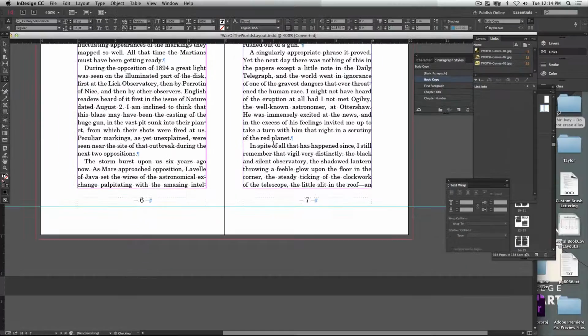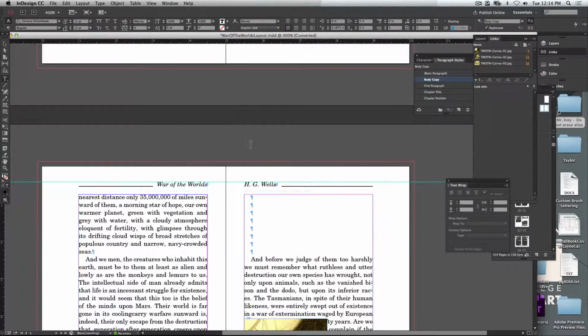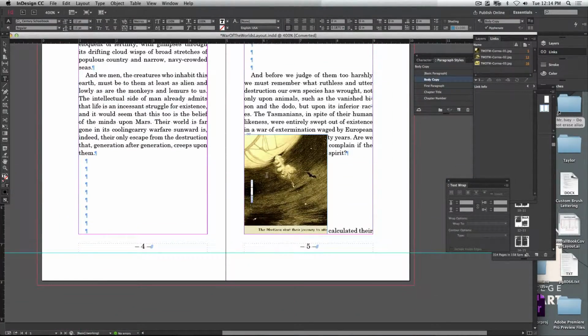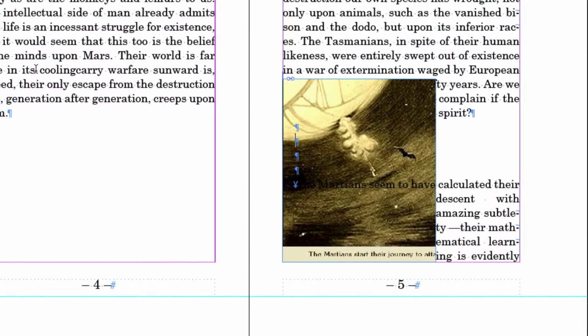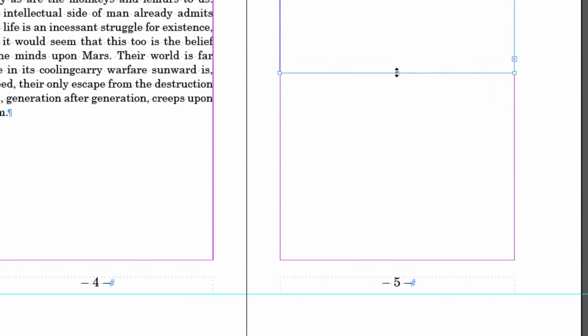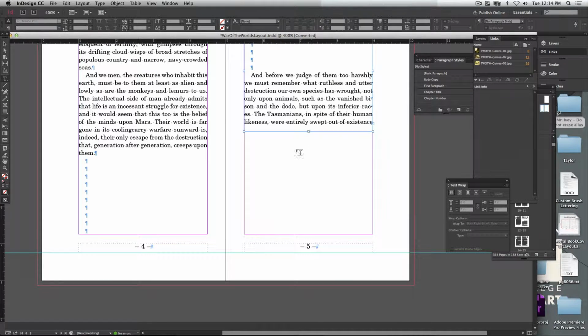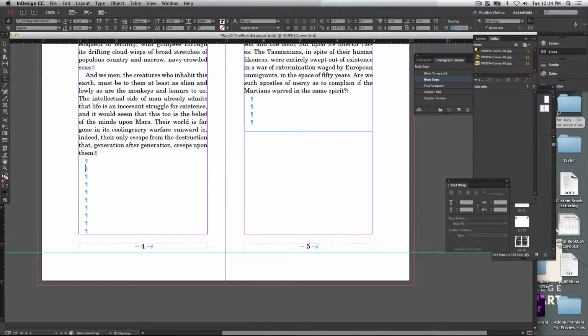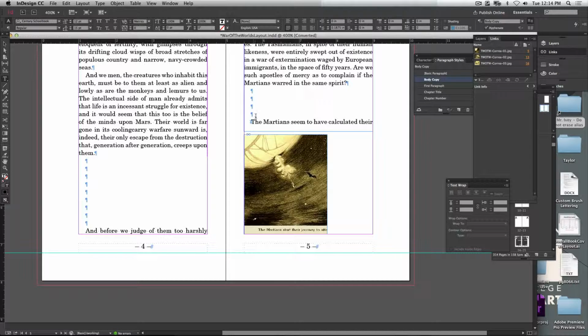Here's how I work around that. So let's get rid of all the returns that I just put in there. If I wanted to, I can change the size of my text box. Got my text box selected, I can bring it up. That also put my insertion point. But when doing that, it will allow me to wrap the rest of my text as well.